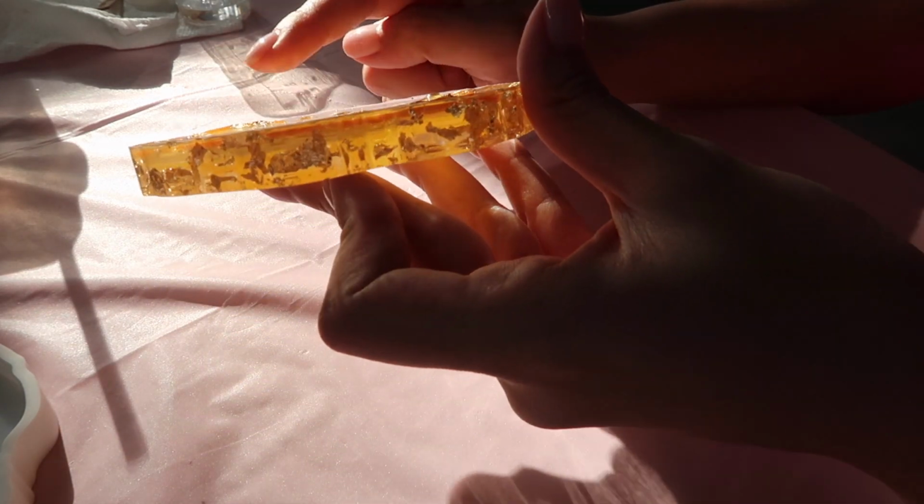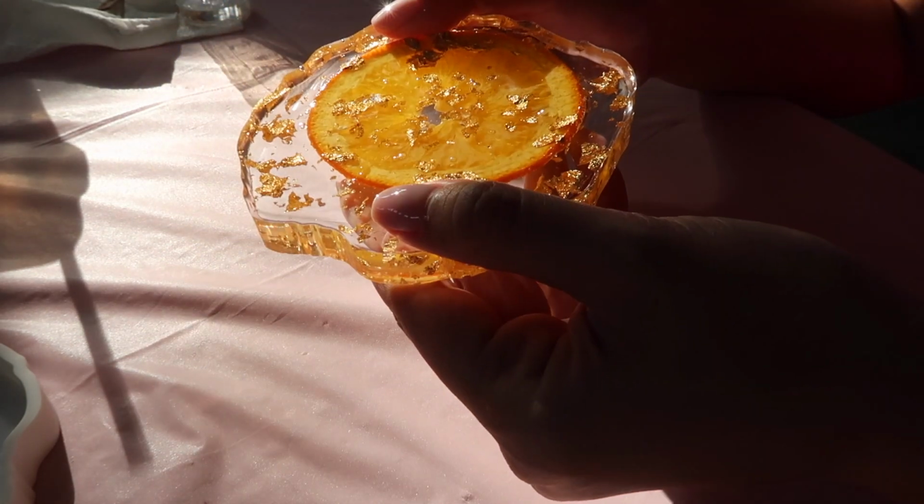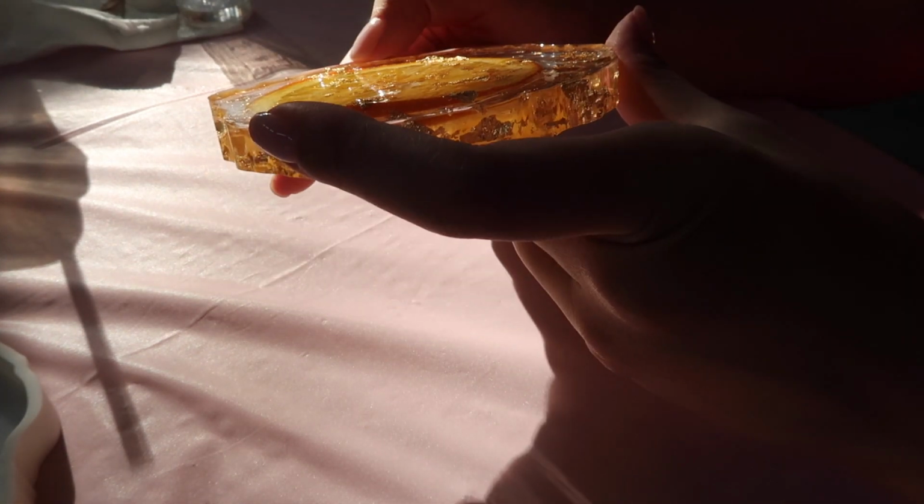And then you can see that when it's hardened, the orange slice is peeping up to the top and it's not smooth. I figured out a process where the orange slice sits right in the middle, like it's floating, and it's very pretty and cool. But first, I'm going to show you how I dry the orange slices.